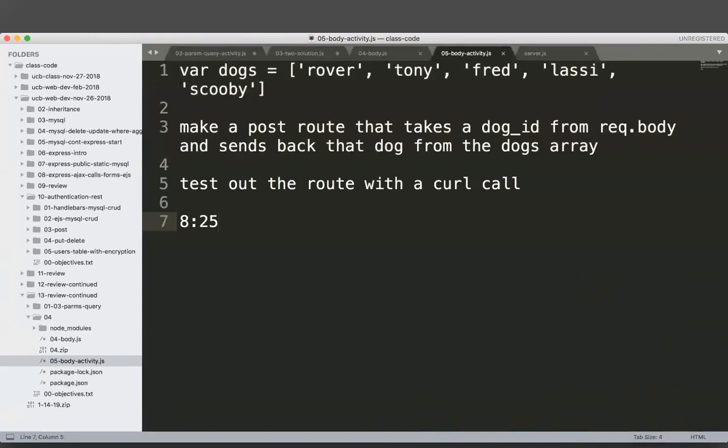Right, so I did cat names and cat value. And then did the dogs. Is it running?